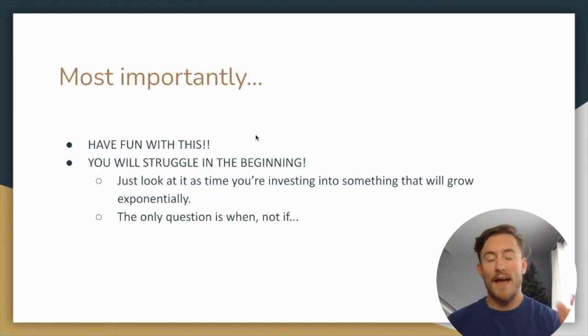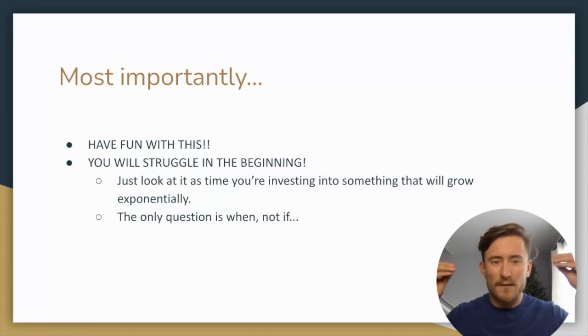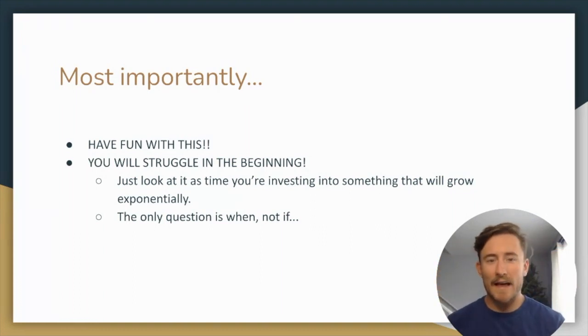This right here, have fun with it. If you don't enjoy this, it's going to become a grind, and it's going to be something that you end up resenting. So even in the very beginning stages, when it's really tough and you're not making commissions and you don't know if you're doing things right, just have fun with it. Just try and enjoy the process, because there's going to come a time later on down the road when you're so wrapped up in these really granular, above the shoulders numbers on ad buys and stuff like that. And you're going to look back on this time in the very beginning and you're going to say, man, I really enjoyed that beginning part where I didn't have to worry about all these things. So just enjoy the process.